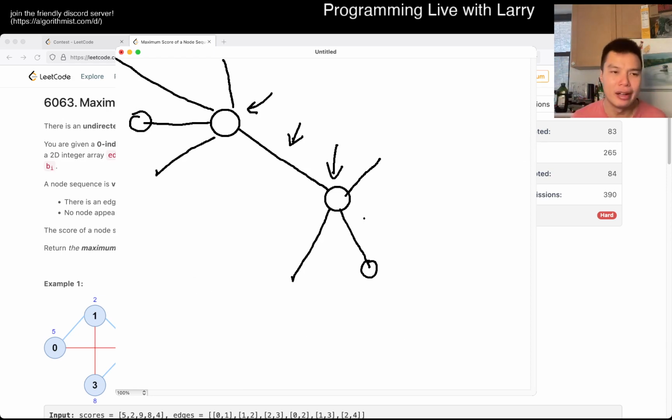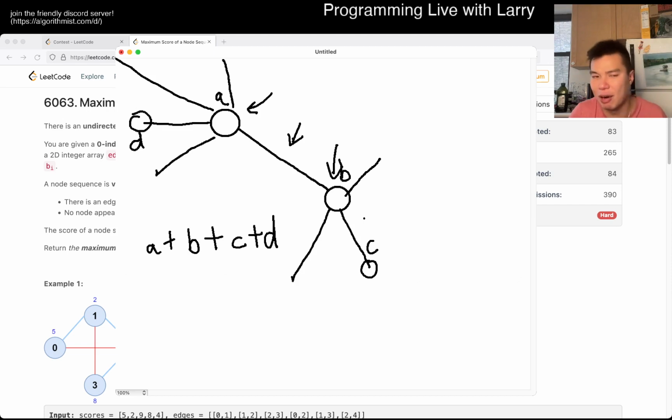Of course, there are a couple of possible situations, right? For example, here you do greedy in a way. The cost of this will be, say, A, B, C, D. Then obviously it's just A plus B plus C plus D, right? So that's hopefully obvious.